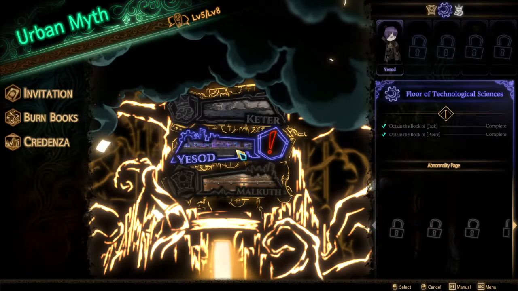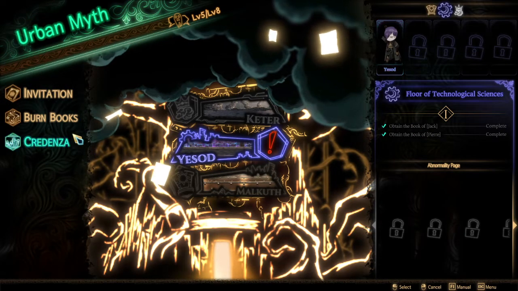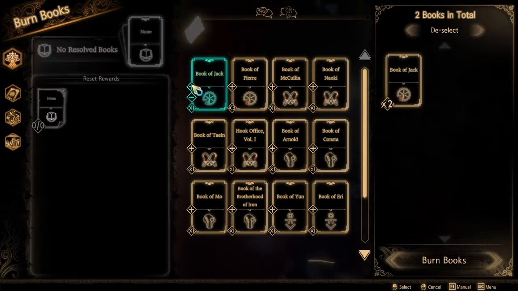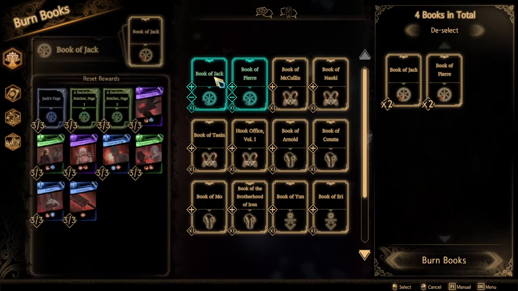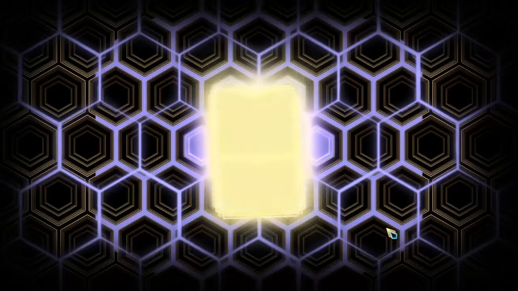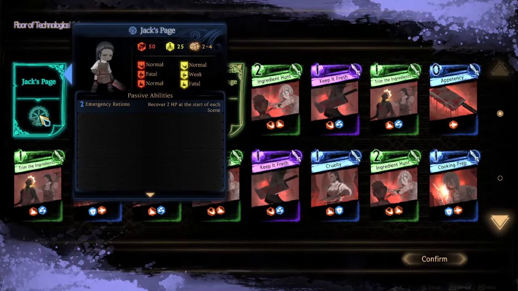All right. We had to get those two books for Yesod. I think I have given Yesod a deck already. I do want to burn some books though. I do want to burn two Jack books and two Pierre books. So I really, really, really want at least one of those key pages. Better yet, both. Good Jack's page at least, so I can give Yesod Jack's page for now.